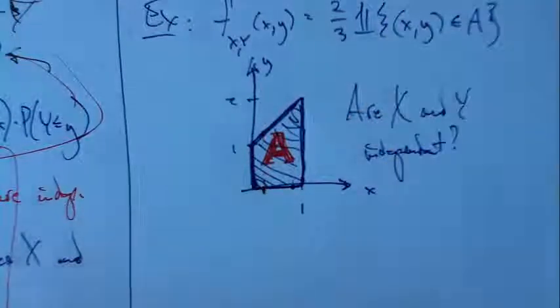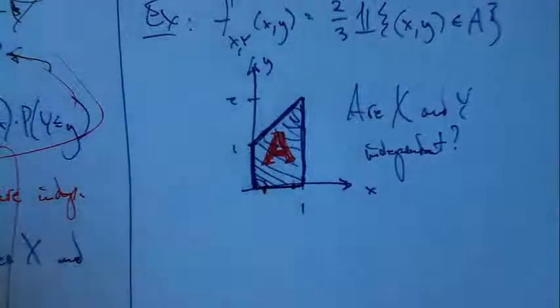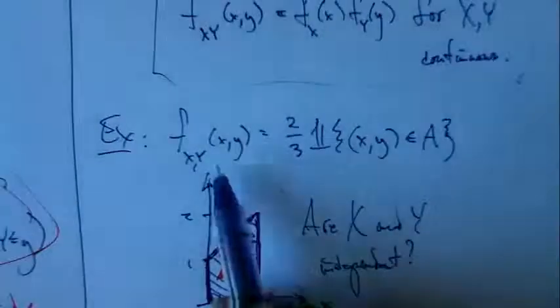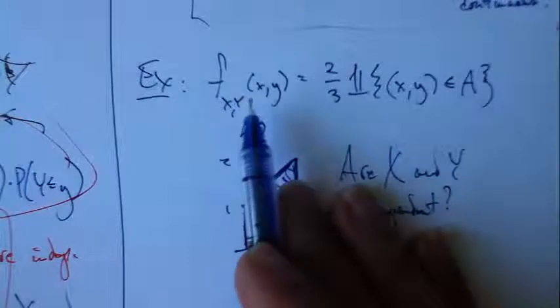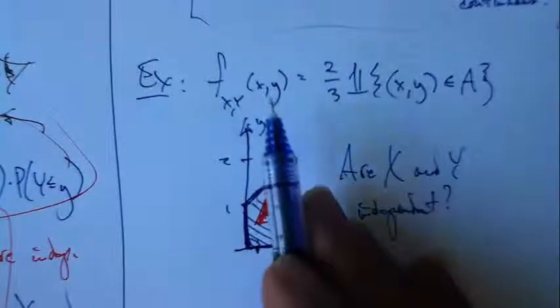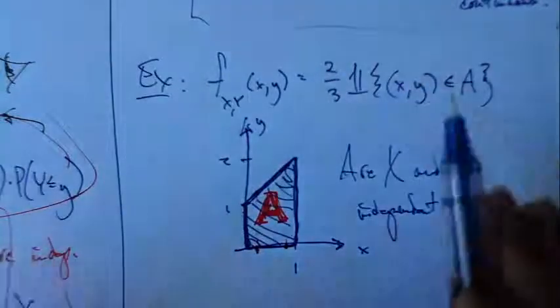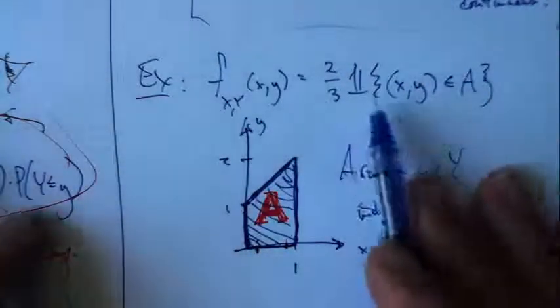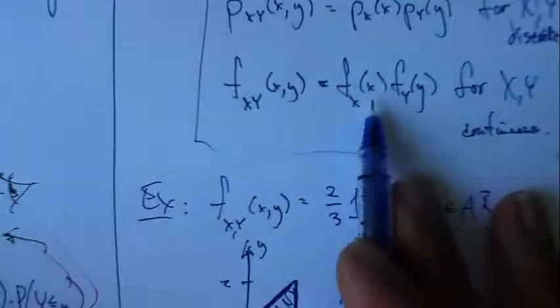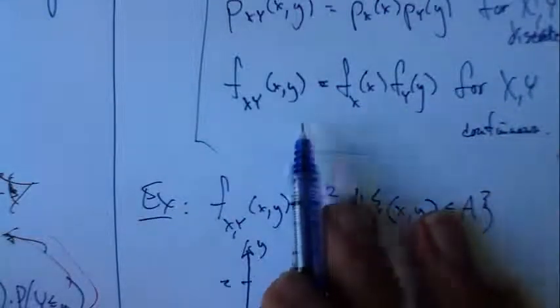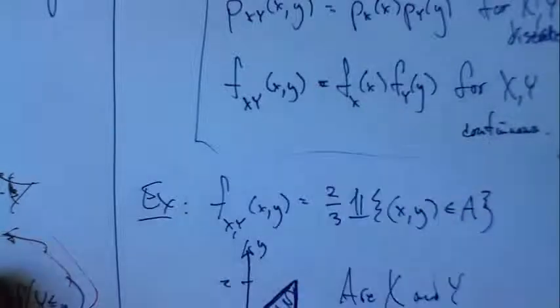Alrighty? But now let's work with this. Let's take a look at the marginal density function for x. So we've already got the joint density function here. What I'm going to do is get the marginal density function for x and the marginal density function for y and multiply them and see if it is in fact this. The answer should be no. They should not be equal, right? Because x and y are going to be independent if and only if this happens.